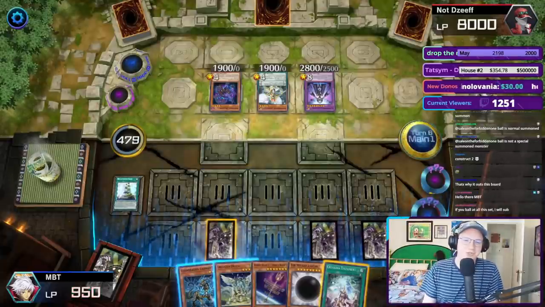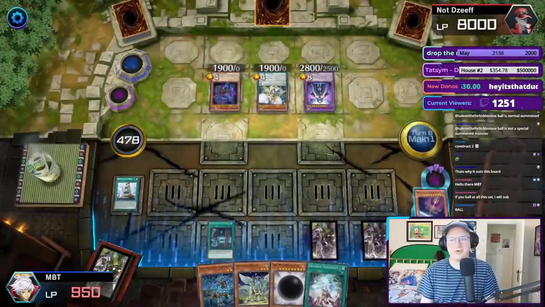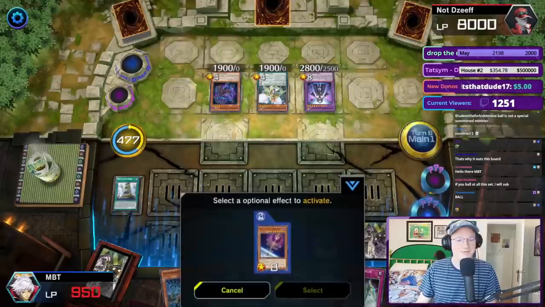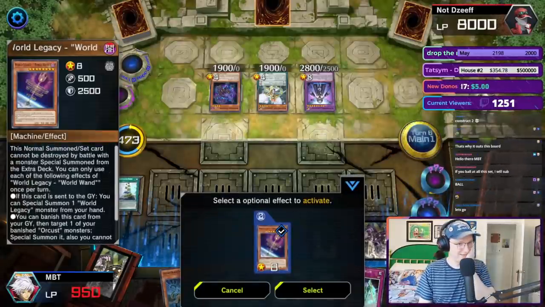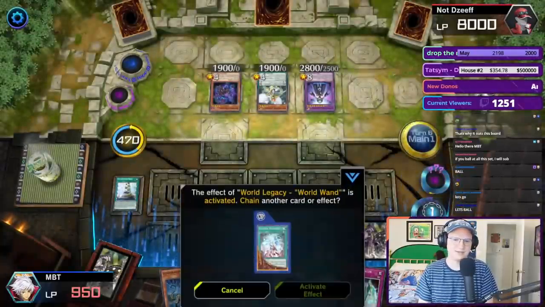Oh, that is just about the best draw in the deck. Oh, boy. That's a good one. Okay, that's what I needed. Let's see what we get off. Man, I was this close. You're at 950. I just needed one more card. Yep.